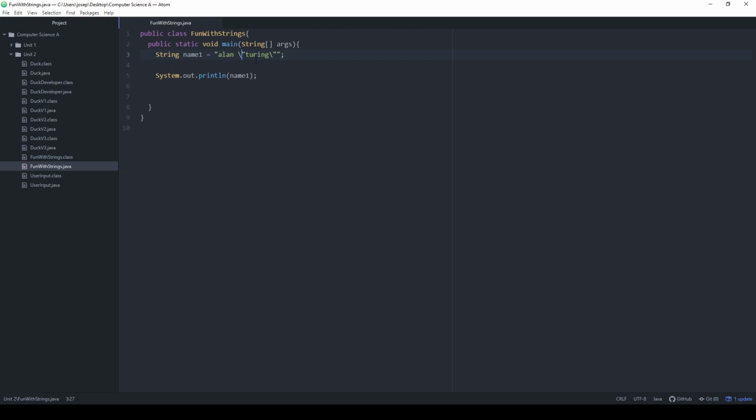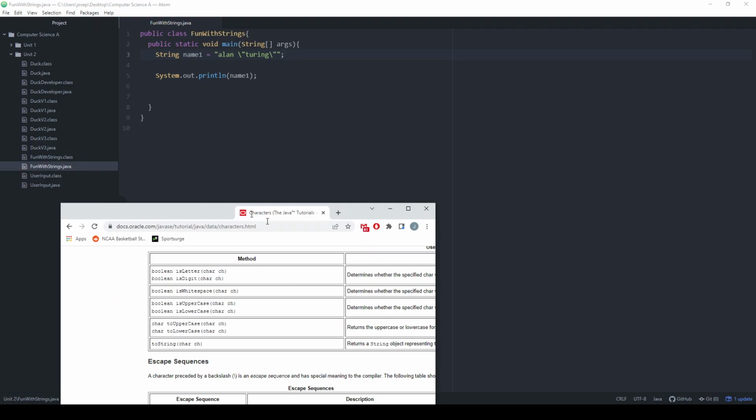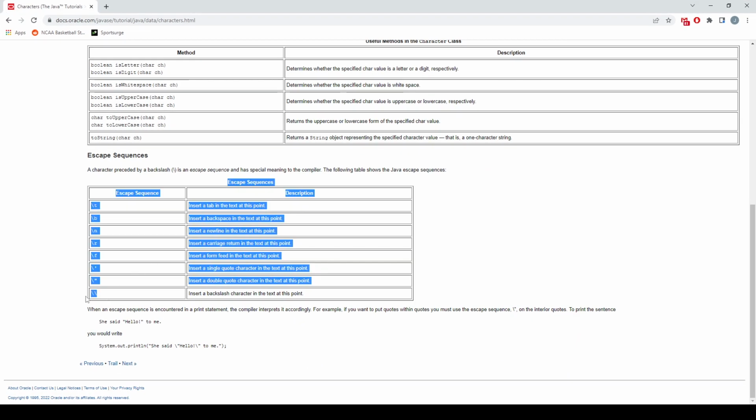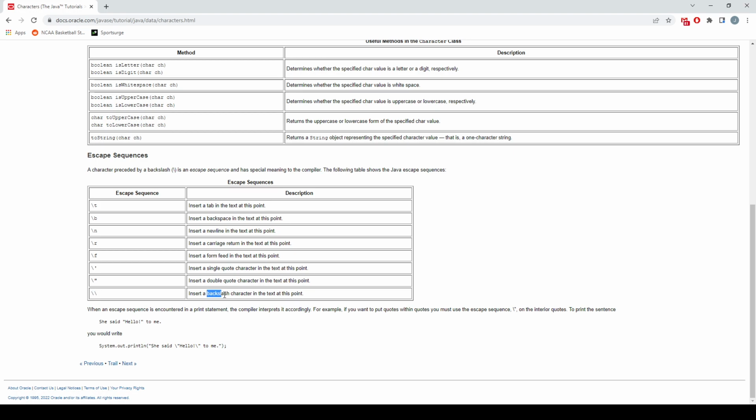Because if I did not have these, Java wouldn't know, it thinks that I'm just ending my string here. From one quotation mark to the next, that ends my string. And oh, here's another string, and there's this weird Turing thing in the middle. So I have to use these slashes to show that the thing that follows the slash is actually something I need to be printed out in some way, shape, or form. So, yeah, the important ones, if I ever want to have a backslash, a double quote, a single quote, or a new line, are the ones that we will most commonly use.